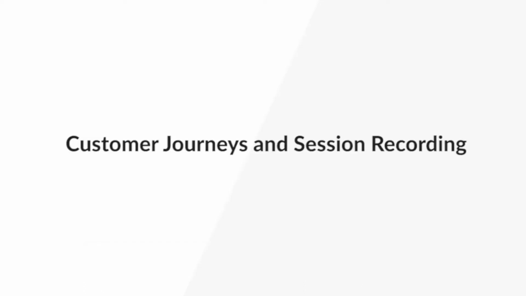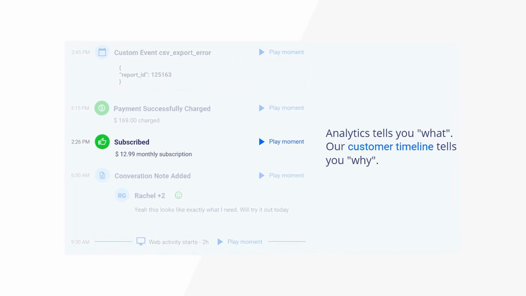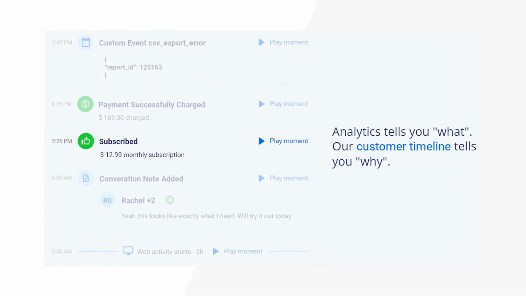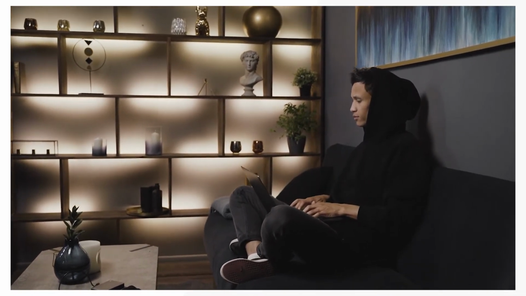Moment's customer journeys and session recording. With Moment, our free CRM, you can also view the journey of your users on your website and apps. When a specific tag is added to the user, you can view the recorded session to A/B test. You should keep track of which variation is converting the most to find a clear winner in your customer journeys. We recommend that you A/B test a single element at a time so you can make a well-informed adjustment.